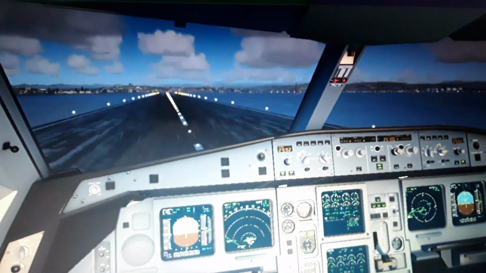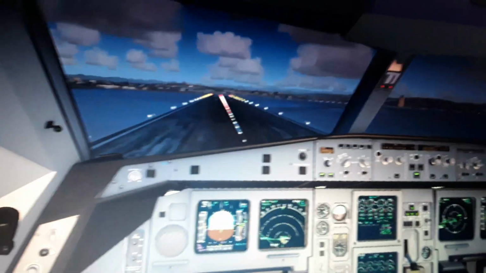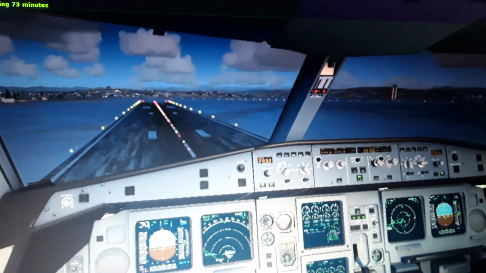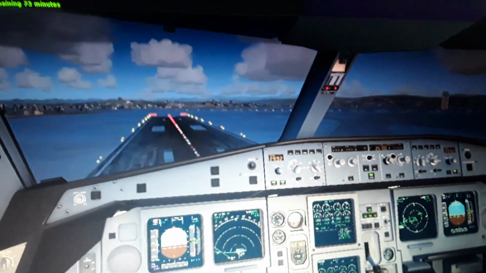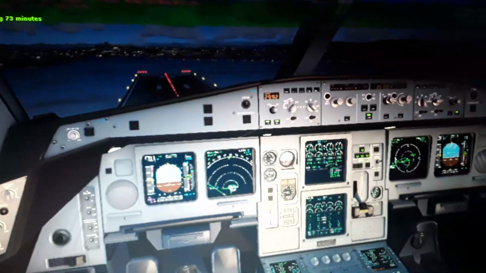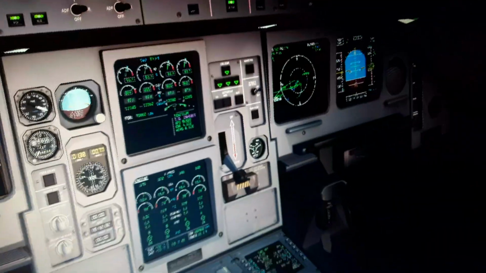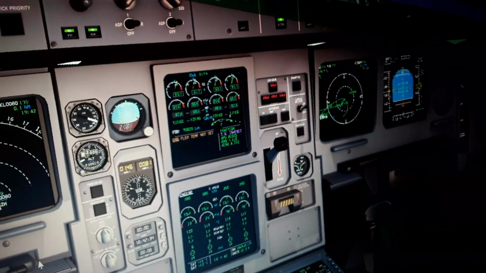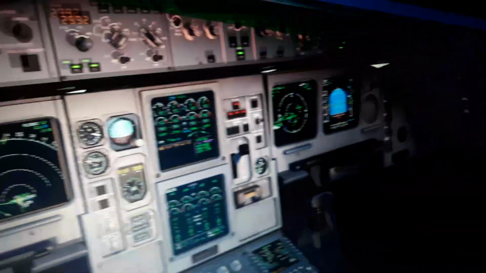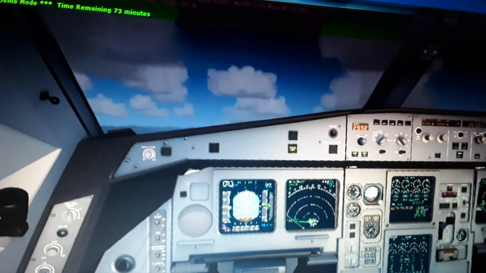Here we go. We rotate. Retract the landing gear. And here we go.